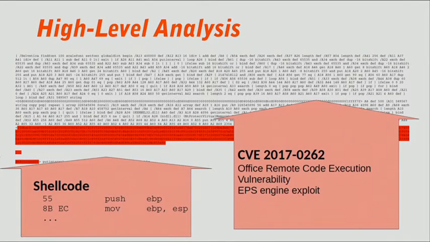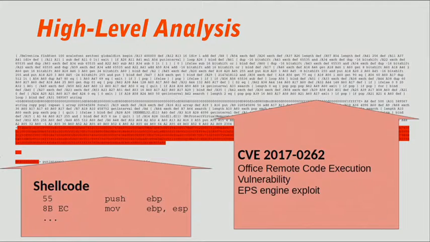Well, good enough. This part that sticks out to any reverse engineer is very obvious. It starts with 55, 8B EC, and so on. That's how you start a new frame in x86 assembly in cdecl, so basically that's the start of a function. So that's code, that's shellcode. When you interpret it as x86 code, 55 is push base pointer, 8B EC is moving stack pointer to base pointer, and so on.